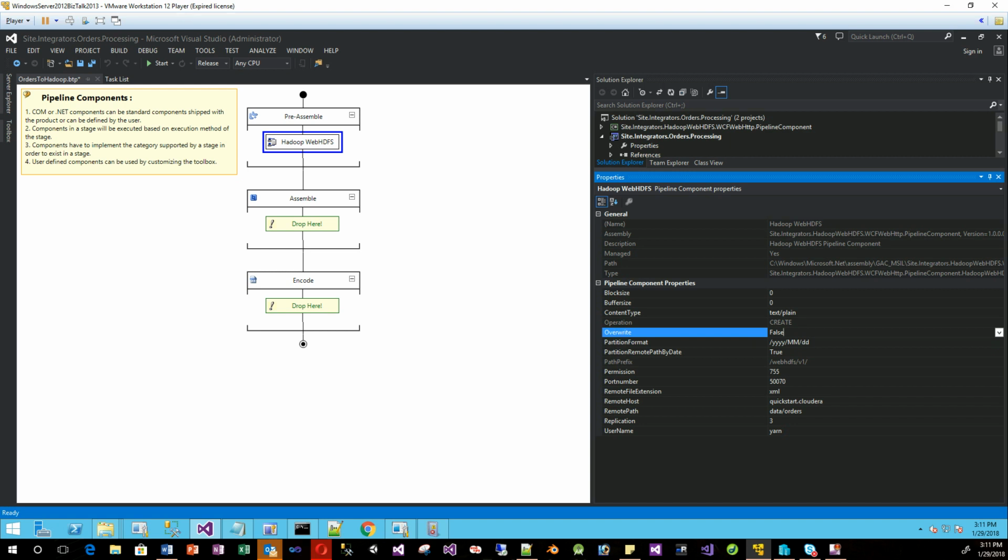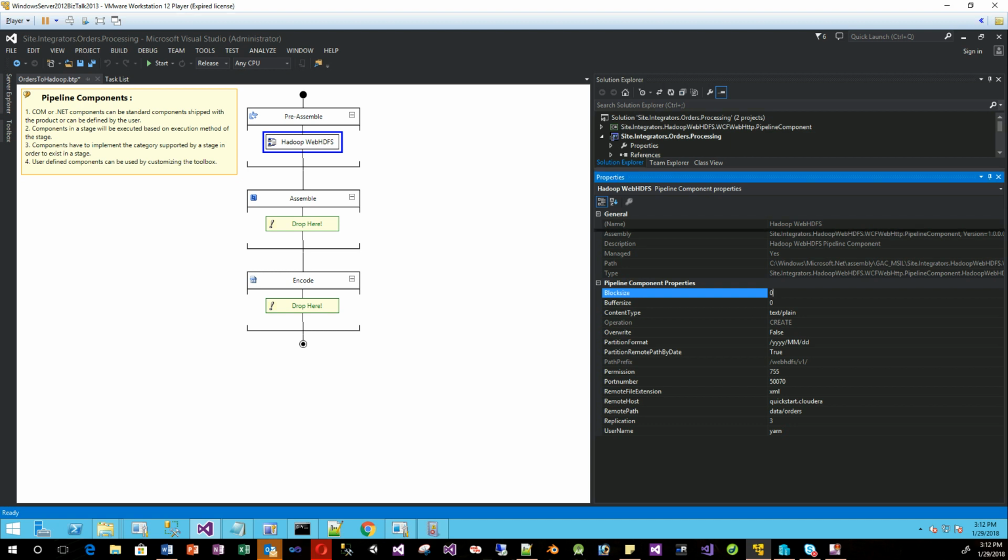And we also have the option here to specify to override an existing file. With this particular BizTalk project, we'll be using the message ID as the file name, so this is not necessary, as it will always be unique. And we'll just leave the content type as text plain. It's XML, but it's just in a sense a text file in the XML format that we're uploading. The block size and the buffer size we'll leave as the default, which is 0.